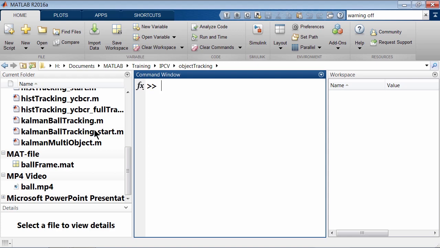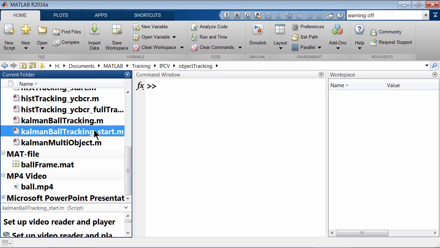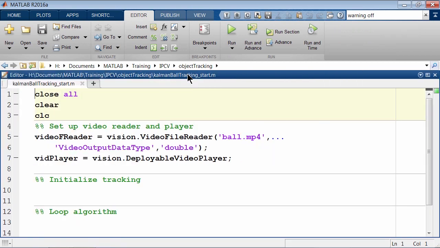Let's open the starter script Kalman ball tracking _start. In this script, we have been provided with comments and initial code that will help us develop the algorithm. We see the video file reader system object set up to read the file ball.mp4. We also have the deployable video player that will help us visualize the result.